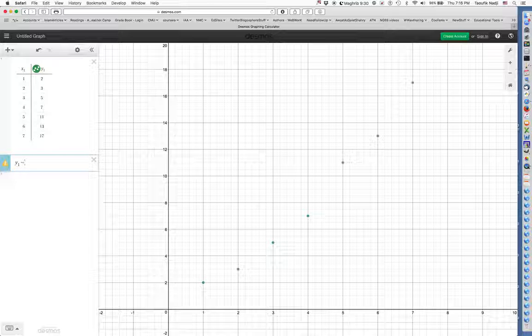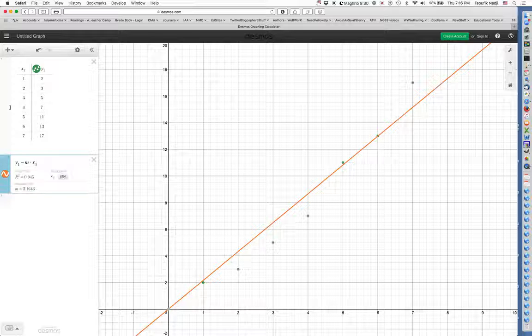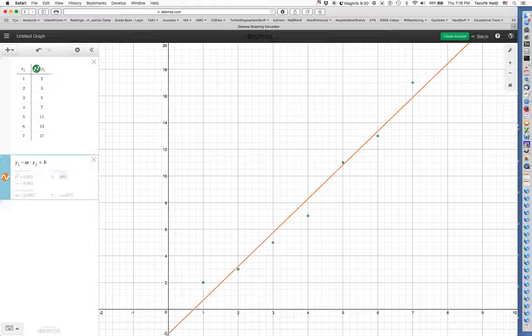And then you know that an equation is supposed to be y equals mx plus b, where m is the slope and b is the intercept. So you type m times, which is shift 8, and then x1, so you tell it I am trying to get an equation involving this. If you don't type plus b, it assumes that your b is 0. But in our case, we should never assume that for data that we collect. So we're going to say plus b.